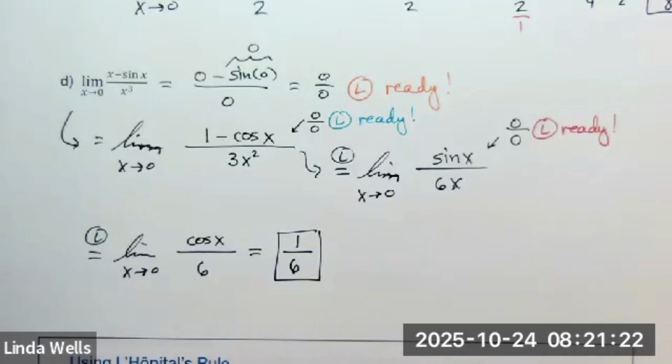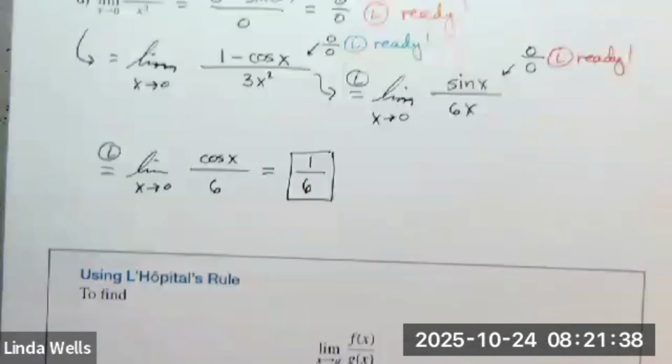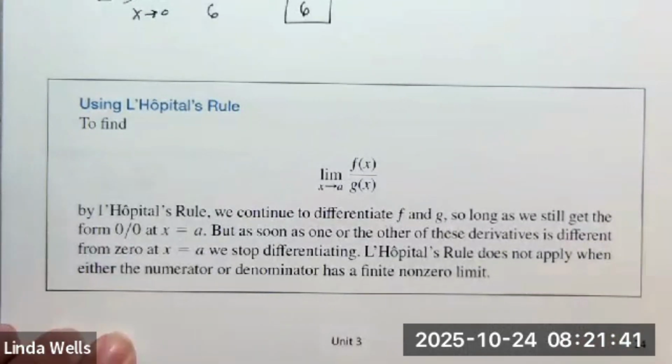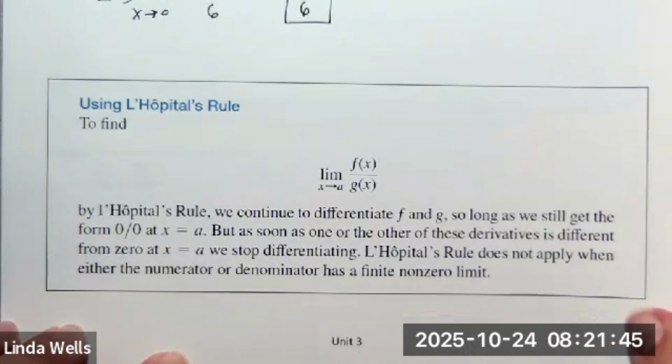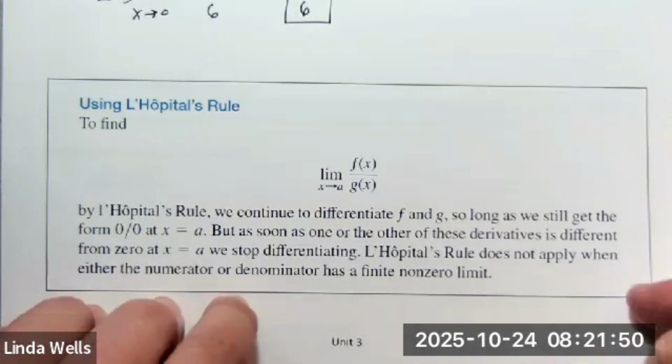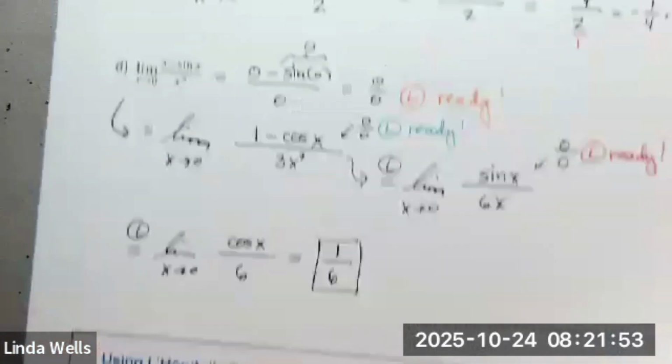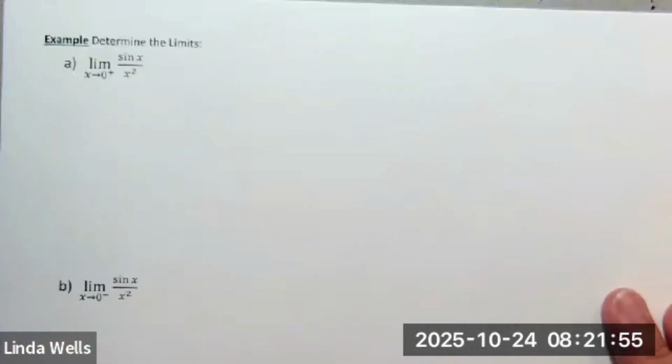If you do L'Hopital 3 times, and you think you still need to do it again, go. Kind of the max, unless you see a really good reason to do it again. Okay, you have to see progress in simplifying your function. All right, so this next box here simply says, you can do L'Hopital as many times as you need to. As long as you have 0 over 0, you can do it again. Is it helping you? That's a judgment call. You have to look at it and see if you should do it again and again and again.